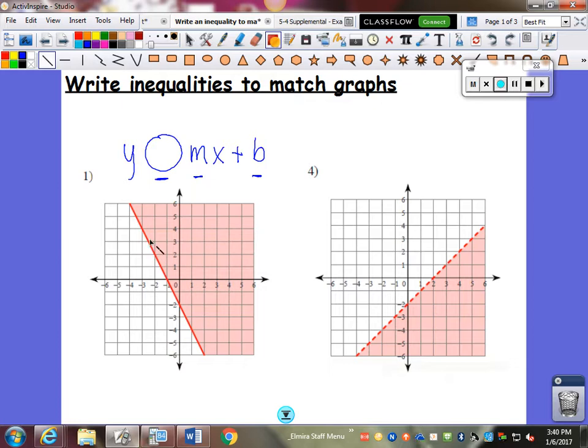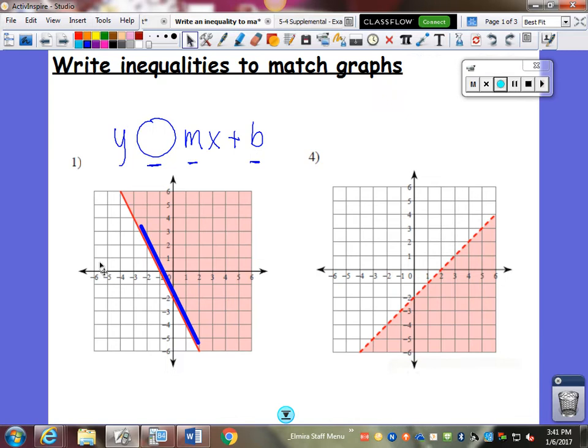Okay, if you took your pencil, let's pretend this line that I just drew is my pencil, and I put it right along the line. If I am moving it straight up, that puts me in the solution zone. If I move it down, it moves me into the non-solution zone, the white zone, okay? So moving it up puts me in the solution zone, and up means greater than. Then I'm looking at the fact that this is a solid line, so I got to put an equal bar. Okay? So that's the first thing I had to figure out.